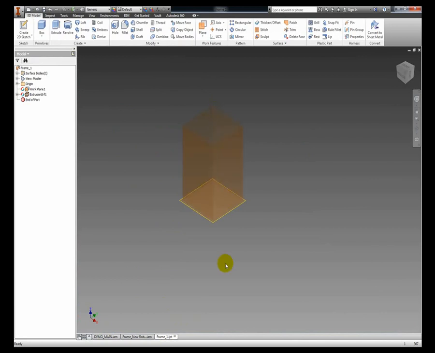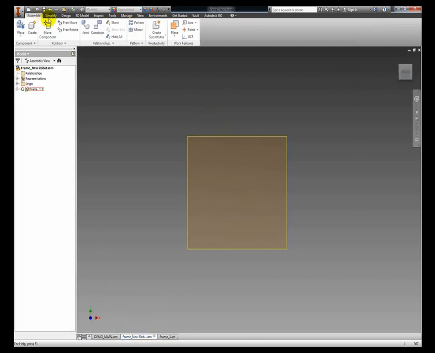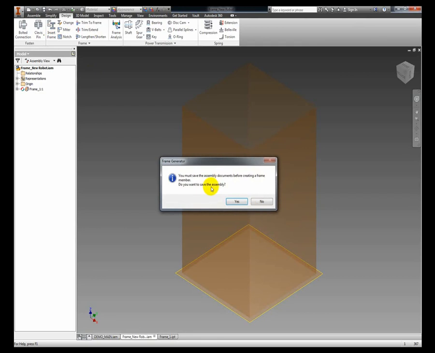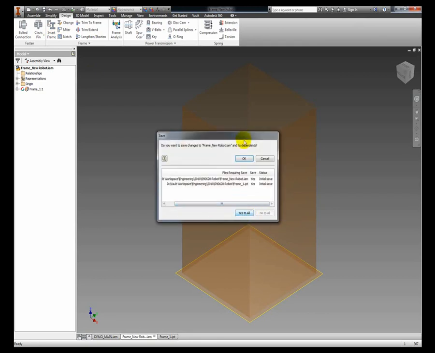So now I've done that, I want to go back to my assembly where I can use the design accelerators. So if I go up into here, just check for updates and go into the design. The design functionality here gives you some design accelerators, so you've got various things like bolted connections, frames, miters, shaft generators and gears. I'm only going to use the frame, and then I'm going to use some simulation afterwards. So if I insert a frame, it prompts me to save.